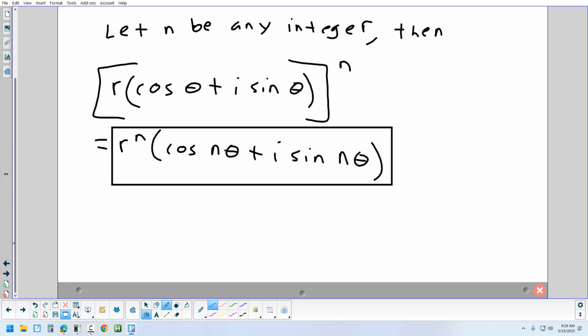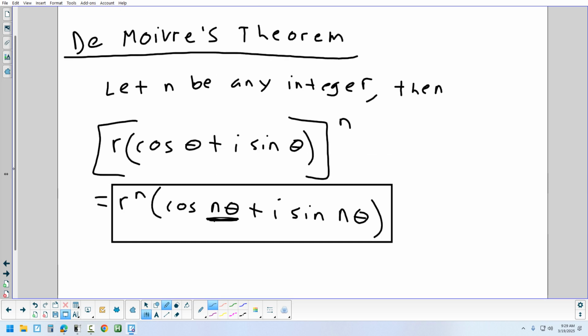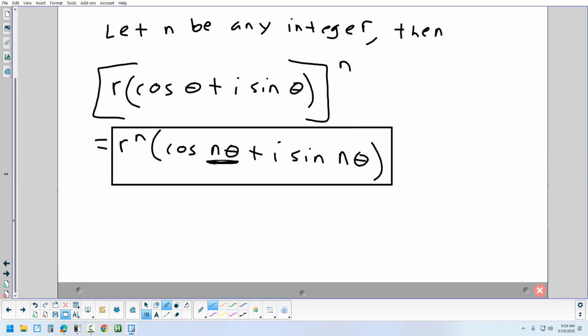Now, when you multiply the angle by the power, that can get pretty big. If your angle was originally like 50 degrees, and you're raising that to the 10th power, you're going to end up with 50 times 10. When we get an angle that's bigger than 360, it's kind of like getting a negative angle. We don't want to leave an answer bigger than 360 here, so what we'll usually do is subtract 360 to make it smaller. But that's called de Moivre's theorem.